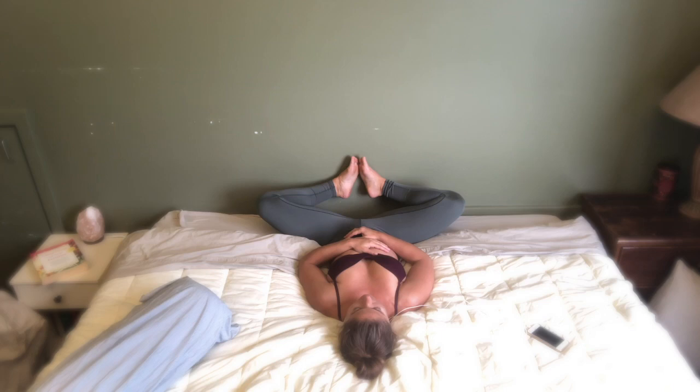Remember, you may need to prop a pillow or a blanket underneath the outsides of your thighs in some of these poses to allow you to be more comfortable, to be more relaxed. And that's okay, by all means. Adjust yourself accordingly, adjust yourself so that you're able to relax as deeply as possible.